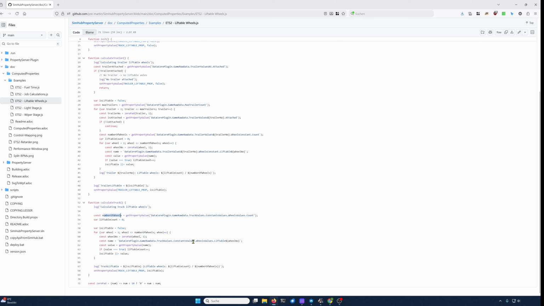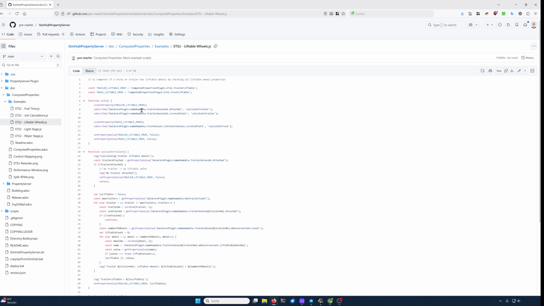If one of these 16 properties has a value of true, we know that we have a liftable wheel. If we found one, we could exit the loop, but because it's not a complicated calculation and because it's only done if I'm changing the truck, I'm continuing the loop so that at the end I can log a small statement that's just for verification, and there I can see how many wheels are liftable for the truck. Then I set the computed property to this value is liftable, which is just a Boolean value.